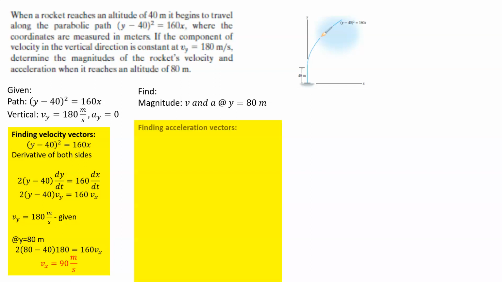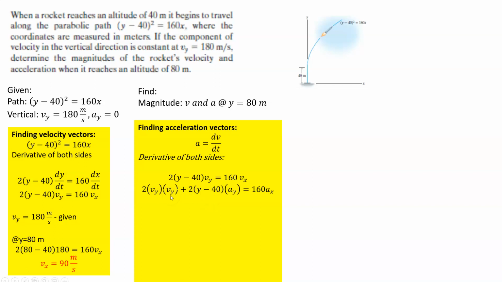So then our next thing we needed to do was find the acceleration vectors. Remember, acceleration is a derivative of velocity. So we take the derivative of both sides. This is the first derivative of our original function, so this is the velocity. Now we have this equation again, and now we have to take the derivative of it. Again, implicit differentiation. See, now you're starting to get into the chain rule more.